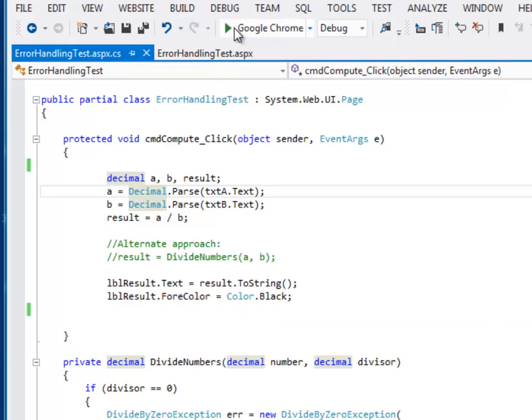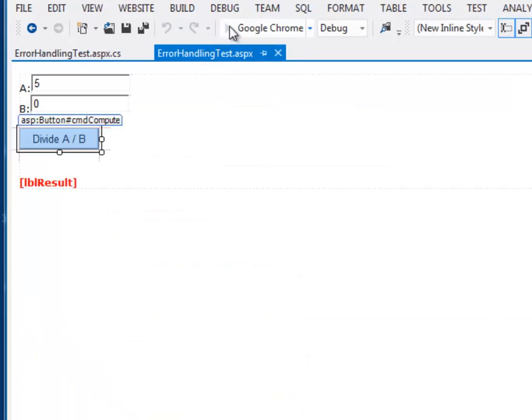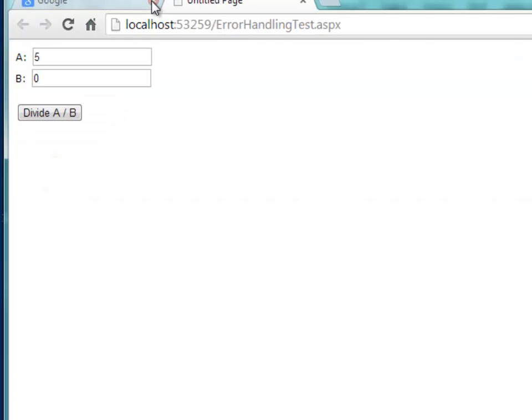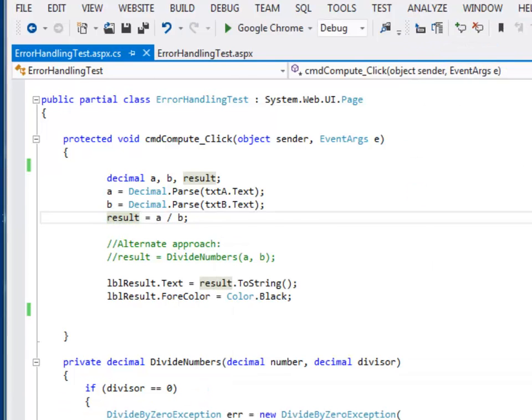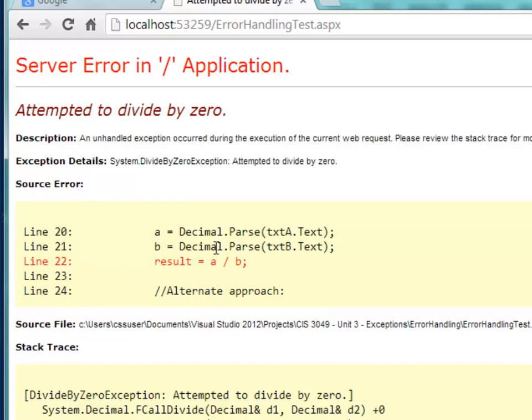So let's just try this. When we run this, we're dividing 5 by 0, which gets us an exception. It pops us over here and shows us where the exception is, divide by 0 exception here. And if we stop this, here's what's actually displayed on the server. One of the issues that this does raise is that if you don't catch these server errors, it actually displays part of your code. And so you want to make sure that your web pages catch these types of errors.